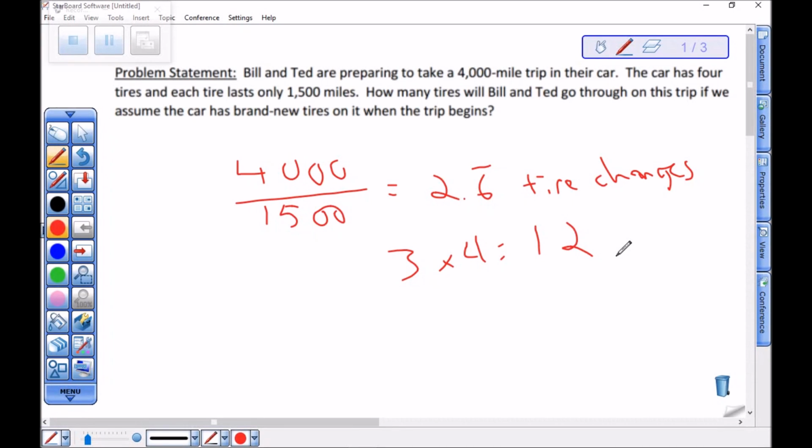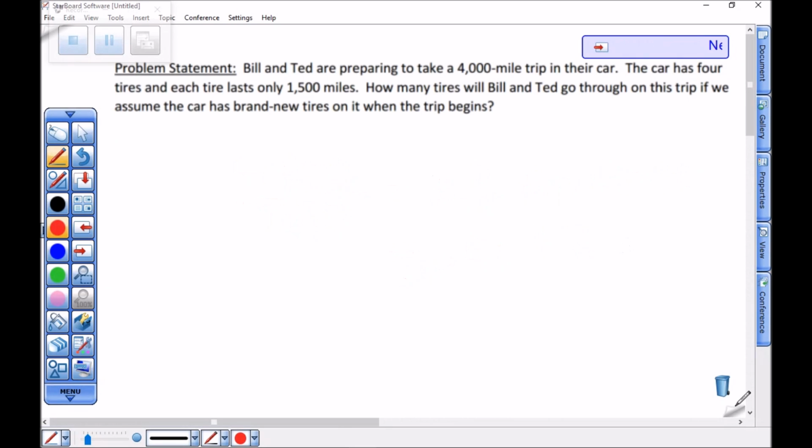Now, the problem with that is you're making an assumption that isn't correct. We don't need to change every tire every time we change them. We just need to change them in a way that gets us to the right number. So although this isn't a wrong thing to calculate, it gives you the wrong answer this time. When I go to the next slide, I'm going to start the solution to the problem. So these are the things you need.